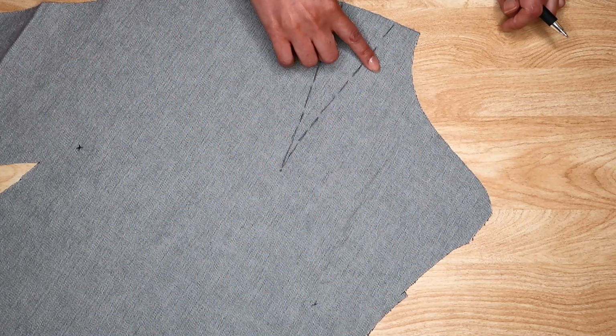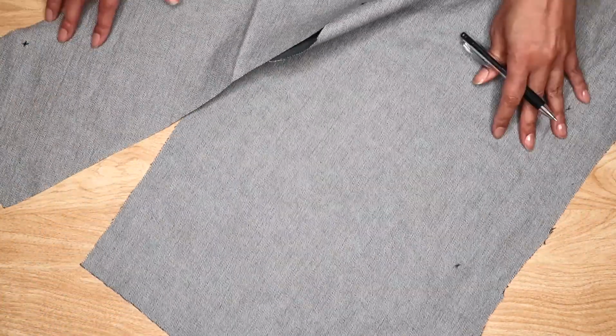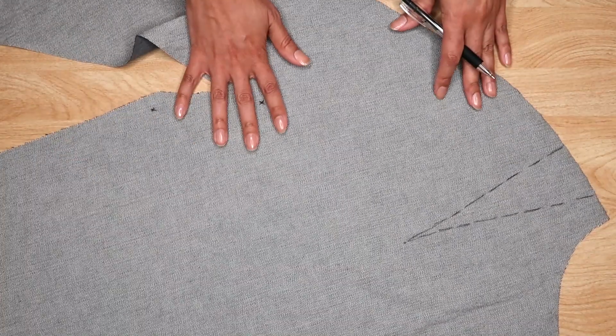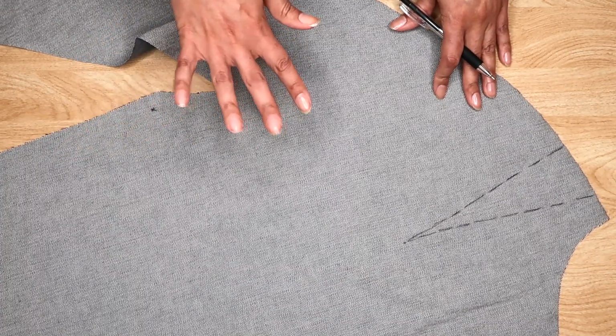So there's my dart. I've got my other markings for my sleeve here and for the bottom of the cuff as well. I'll do this for the other side, and then I'll also do this for the back of both sides of the lining.